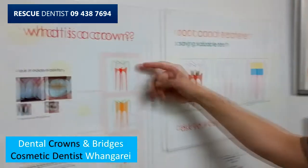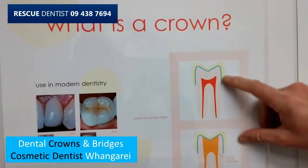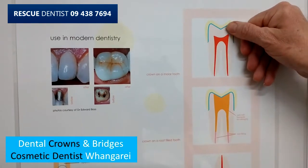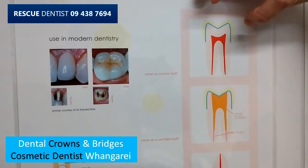We put a reinforcing hat over the tooth to try and keep a tooth that's broken down substantially and make it last as long as possible. If you look over here, I've got a very, very lovely informative poster which shows that where a tooth is broken down either from a large filling in the tooth or from having a root canal treatment, we put the tooth effectively in like a pencil sharpener. We drill it off to a very specific shape, take a mold with a laser scanner.